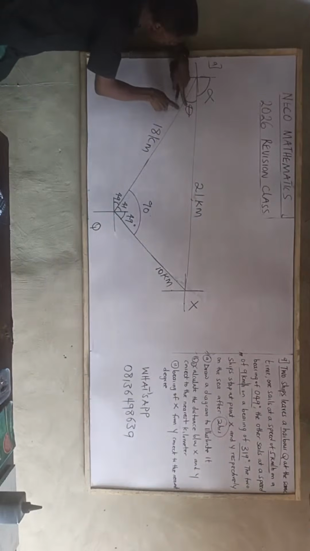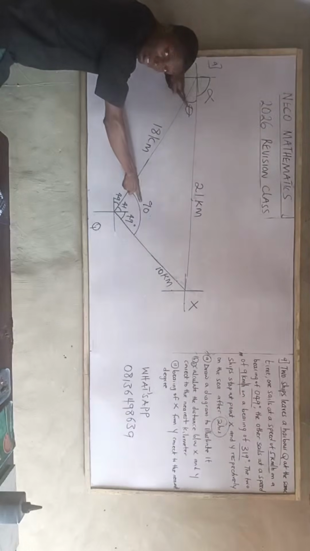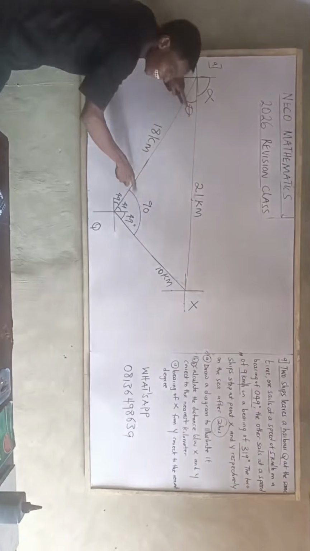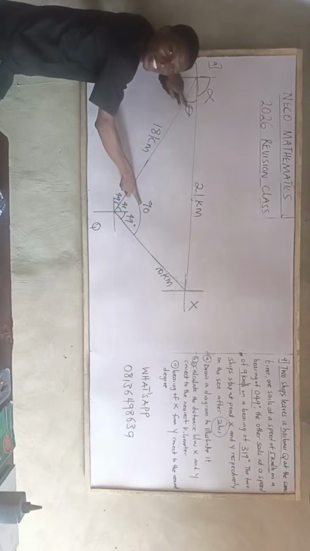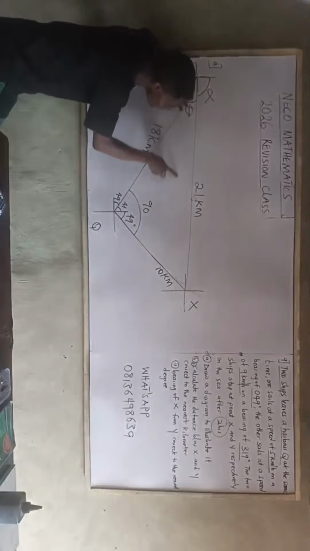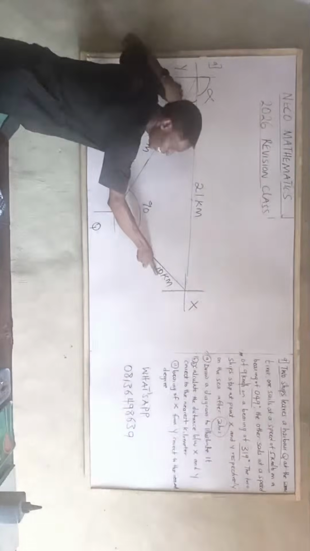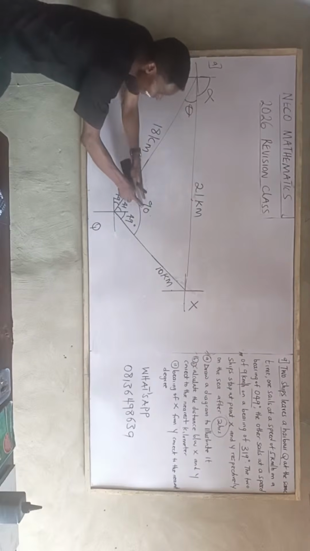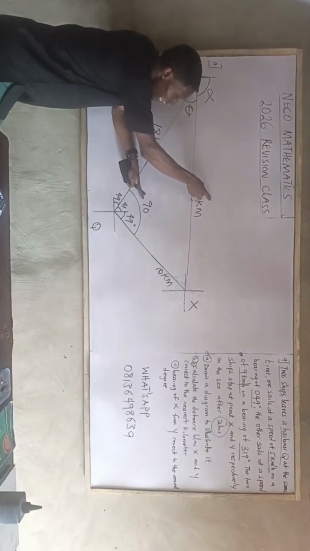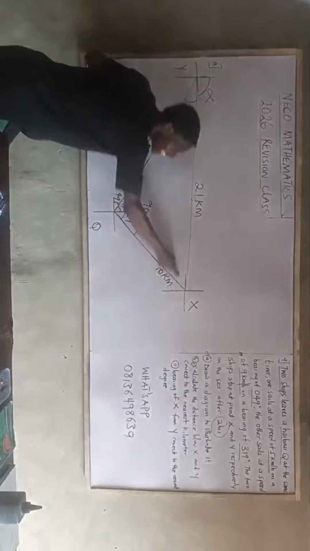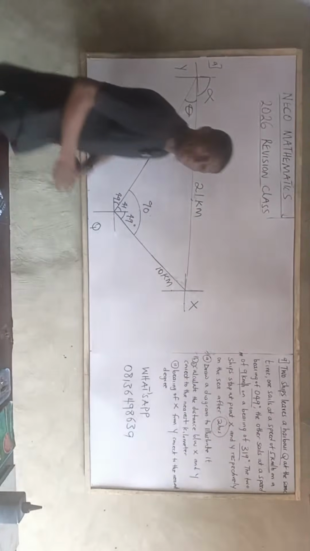Since I'm to find this angle here, let me pick these two angles, and among these three sides, identify two of them that are suitable to these two angles. I'm sure somebody is getting what I'm talking about. To this angle, I shall pick this side because this is the side facing this angle. I'm working on this angle also, so I shall also pick this side, since this is the side facing this angle. I have no business whatsoever with this side because this angle here is not involved.